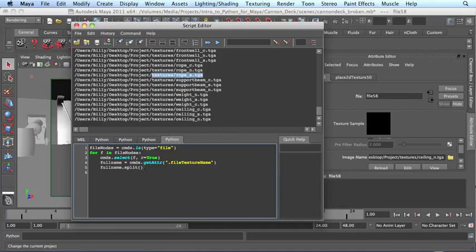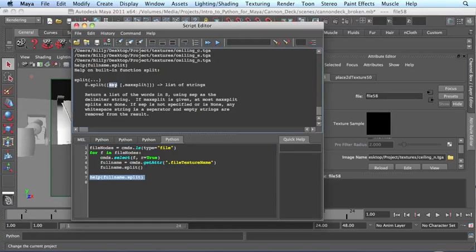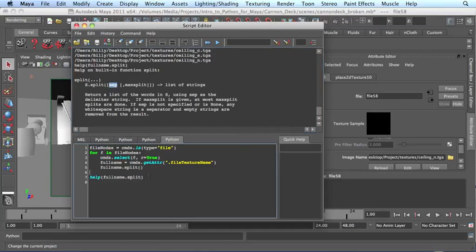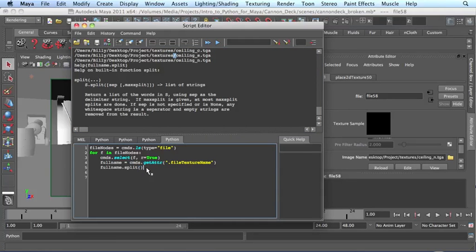And what a split does, if we want to find out, right? This will tell us split takes a separator and optionally how many times you want it to split. So let's get rid of this here. And what we want to split on is these path separators. Now bear with me because I'm on a Macintosh and this would be correct for Linux and Mac, but for Windows you would have a backslash. I think Maya will fix it either way for you, but what I'm doing is somewhat assuming that it's a forward slash, but just for this example let's do forward slash and let's see what we get with that. Let's put a print in front of that.